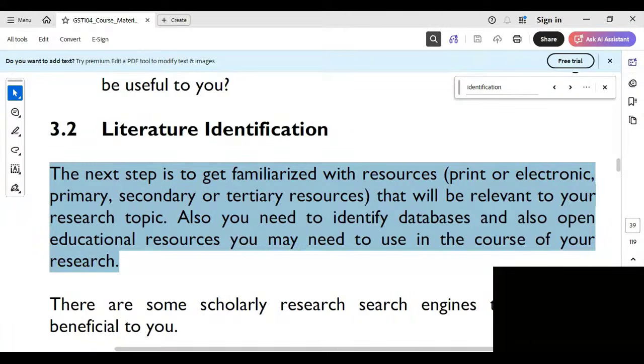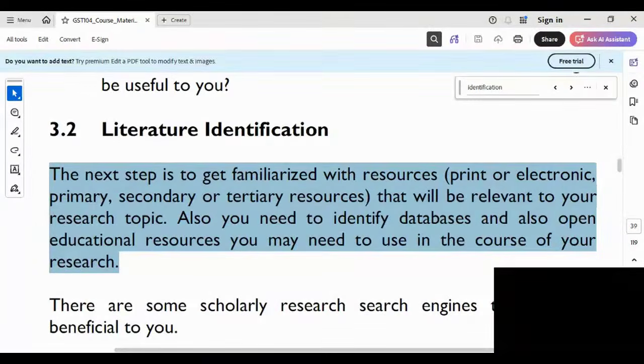The material here is trying to tell us that we have primary sources. Those are original information from first hand contact, like someone that had contact with the event. Examples of primary sources: we have the original research article, interviews, surveys, experimental reports, government records. They are all primary sources of information. Then we talk about secondary sources.